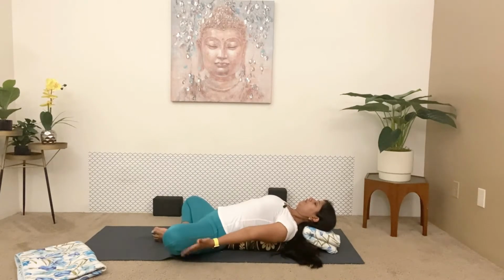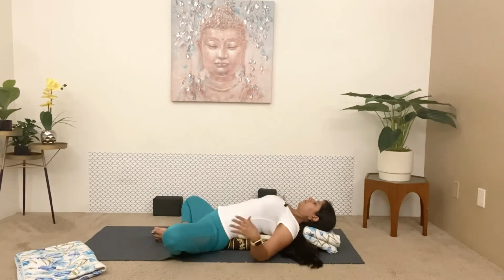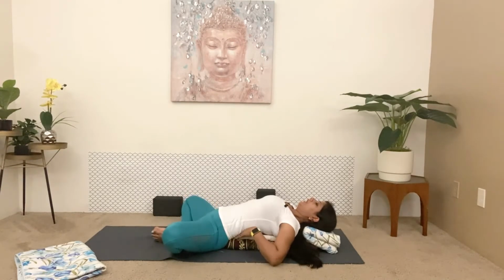Here again, if your knees are too high, always use a brick under your knees. Here in the pose, press your heels together so you can bring your knees down and out. Gently open your groins, buttock flesh towards the heels so you don't feel any pinch in your back. Here is the support. Your support should touch your whole back, arms towards the side so you can open your chest and breathe normally.